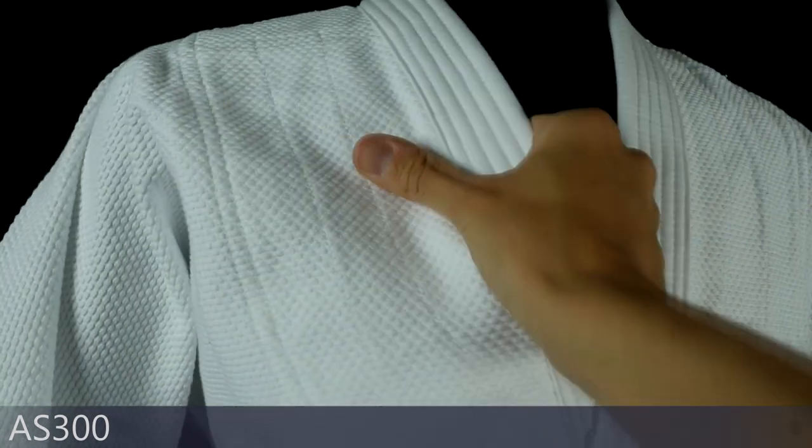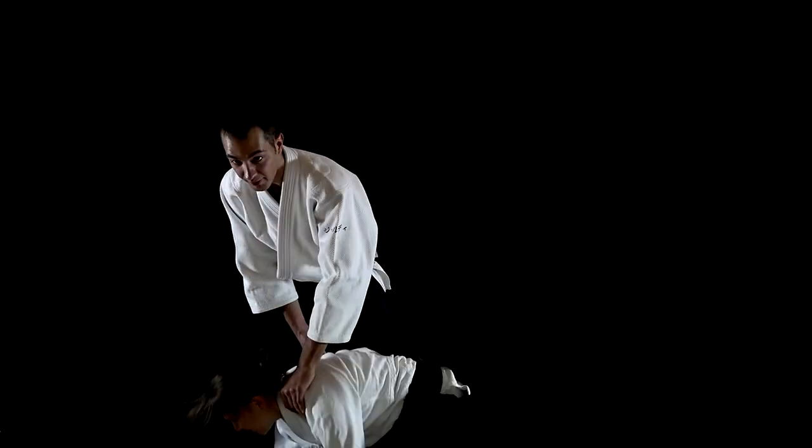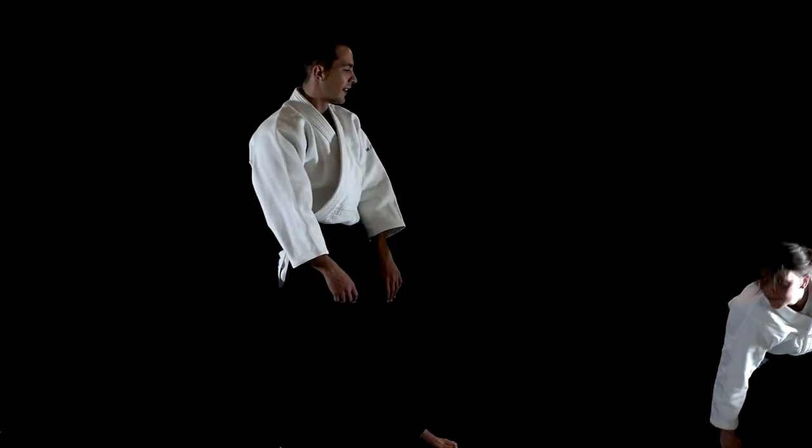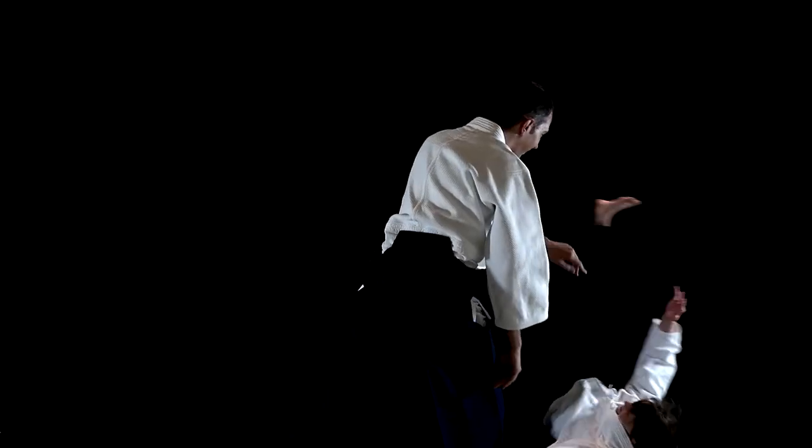Judo jackets are made from this double weaved rigid fabric to prevent the partner from grabbing. But since in Aikido or Jujutsu practice, letting the partner grab is mandatory to execute the techniques, single weaved and soft fabrics are usually preferred to stiff and rigid double weave fabrics.